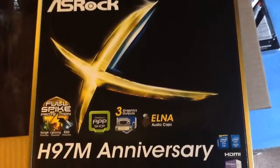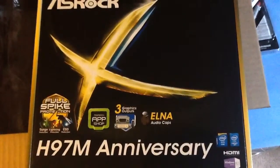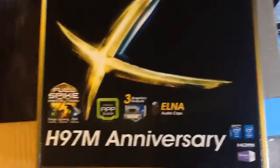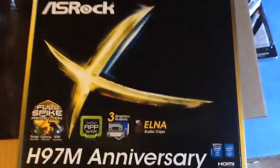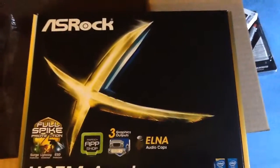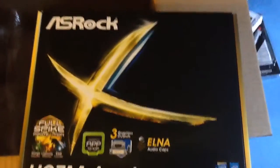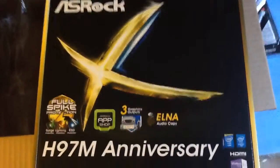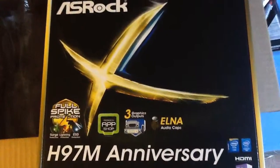This is the ASRock H97M Anniversary Edition. Now, I didn't go digging around seeing what the best motherboard is, what the best video card is, what the best of the best is. I'm on a budget, so I didn't go cheap, but I didn't go uber expensive. I could have easily dropped $2, probably $3 on this PC, but I'd be here for about 4 years, as opposed to, I'd say, 3-4 months for one hell of a build. Excuse me, sorry about that.